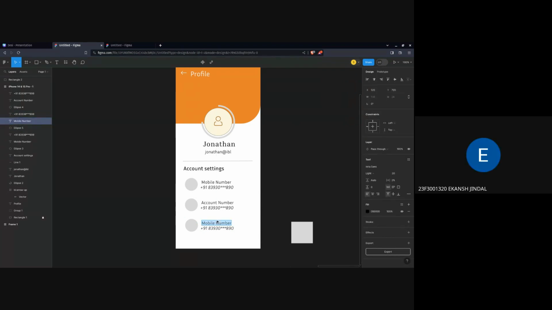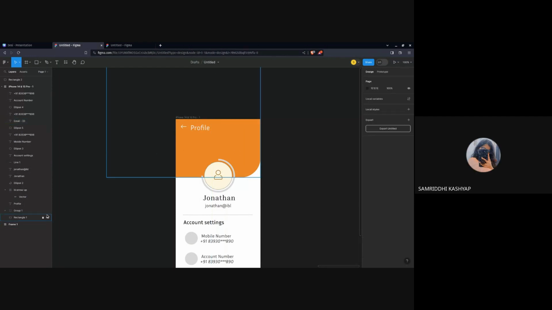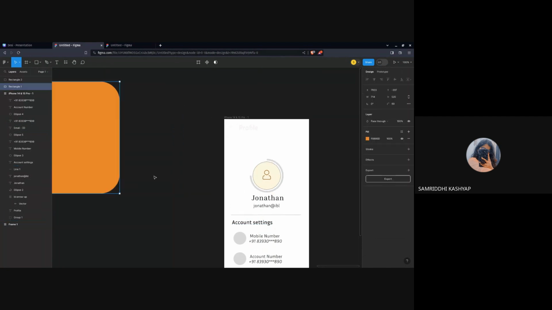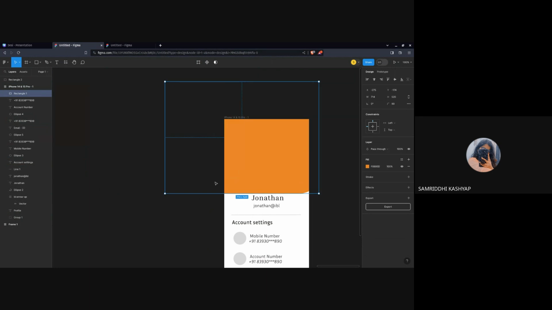When we click and drag those... Actually, I'm so sorry, I had a doubt from the previous part. I'm trying to make a design right now. The rectangle part, I'm unable to hide the part outside the main rectangle, the canvas part. The orange one is coming outside. How to remove that? Okay, I have locked my rectangle. I'll unlock it and drag it here. Wait a little, 2 seconds, and then bring it inside again. Oh, now it's completely inside.